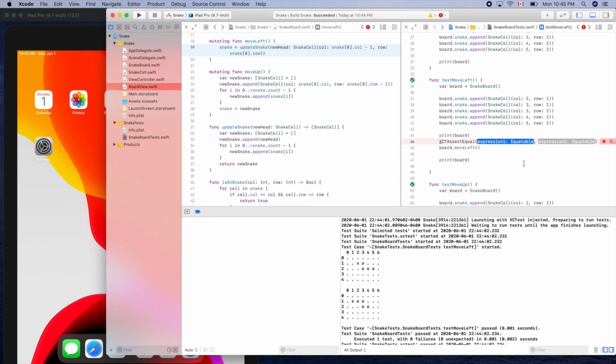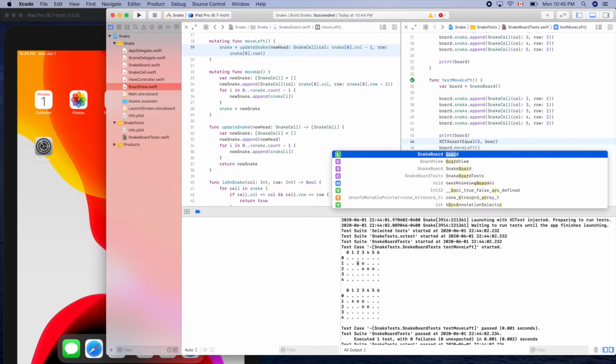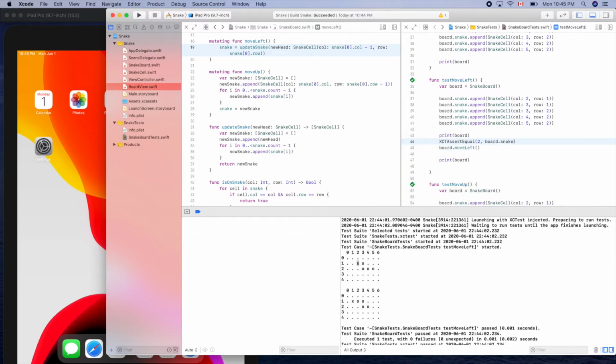So let's make sure this location in this place is empty. Or we can check the head is here. Okay. So the column is 2, right? So it's bot.snake, that's the head dot column.